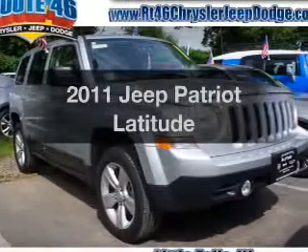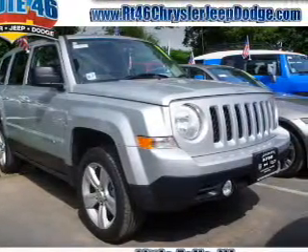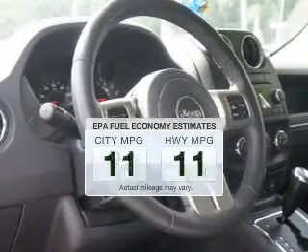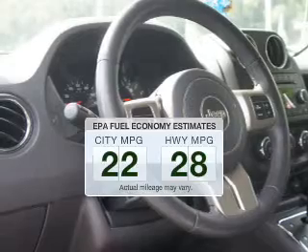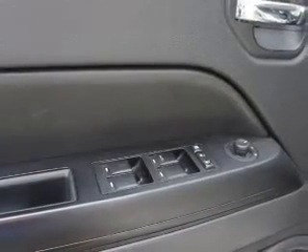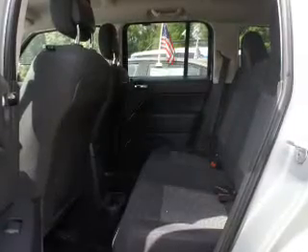Check out this 2011 Jeep Patriot. Find everything you wanted to ride under one roof with this vehicle. Save your money — make fewer trips to the gas station when driving this fuel efficient vehicle. The powertrain includes four-wheel drive with an efficient four-cylinder engine connected to a smooth-shifting automatic transmission.